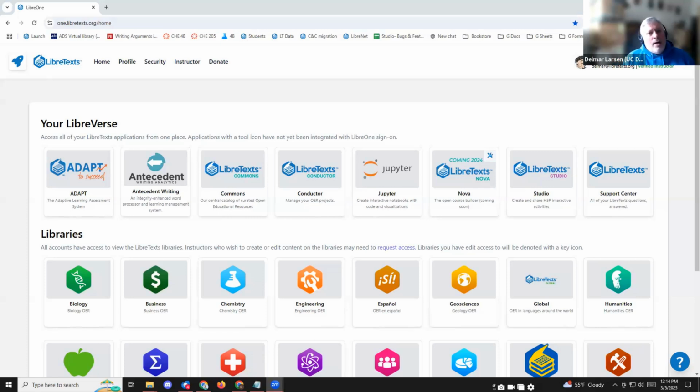Okay, so anyways, I don't want to give a whole rehash of the history of the LibreText, or then it was called the ChemWiki, other than saying that we started to get investment of funds, both from the National Science Foundation, Department of Education. We received some funding from the U.S. Department, from the California Education Learning Lab. And that has expanded the scope of our project from just an open pedagogy project in chemistry into basically all of academia, with many different aspects associated with the LibreVerse, which is the ecosystem of technologies that you have access to with the account, the LibreOne account that hopefully you all have here.